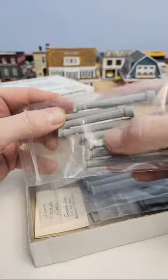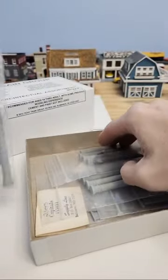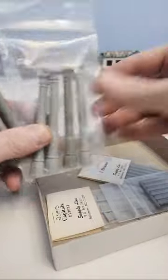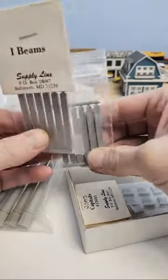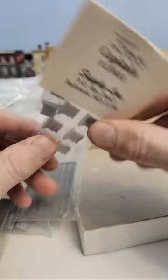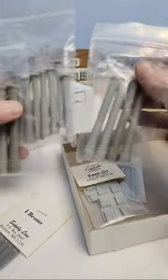There are some pillars in here. We got some nice fluted pillars, a set of 12. And then we have some two-story larger pillars, two sets of those. There are two packages of I-beams, and we have capitals for some pillars. These would be very handy. I can't wait to build something and use these.